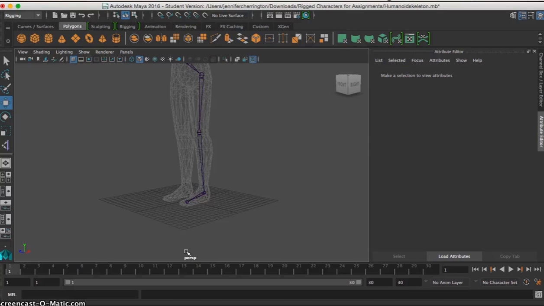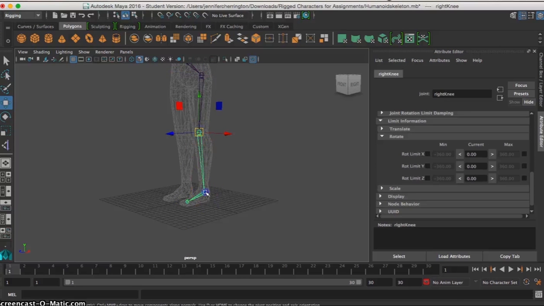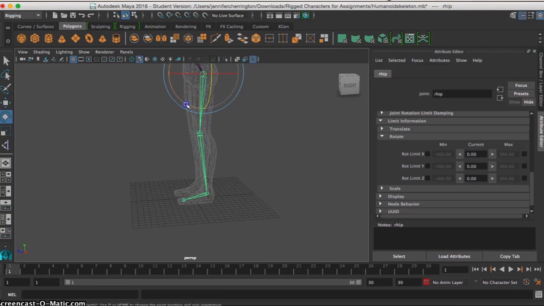Last week we talked about parent-child relationships, and this is just taking that to a new level. So in forward kinematics, the parent affects the child, who affects the child, who affects the child. And FK is how we currently have your entire model set up, because that's how we made it. You started with a parent, the next one you clicked was a child, and so forth. So that means if I were going to rotate my leg, all I have to do is rotate the top, and the whole leg goes with it.